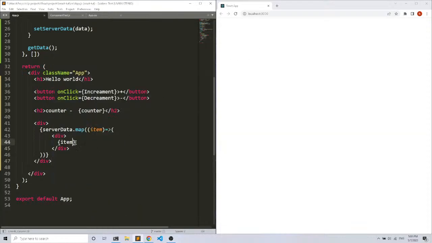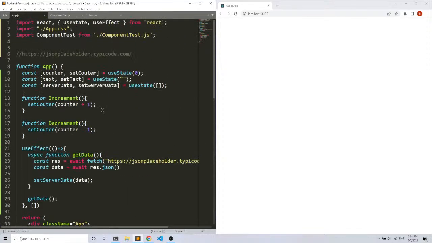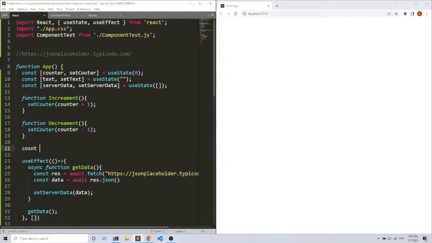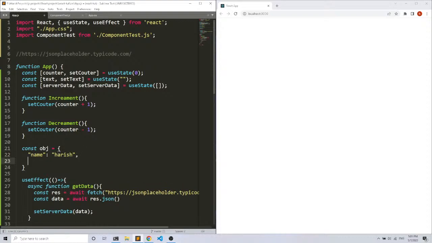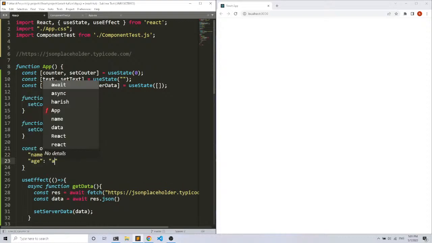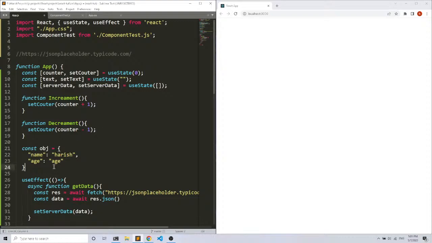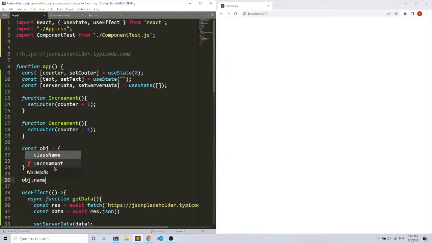Okay. So what we have to do is basically the item is a JavaScript object. What is a JavaScript object? If you don't know, beginners, so I'll say const obj. So it's just a test. Okay. So an object basically has key values here. So you can keep name as Harish. It's just an example. Okay, and age as age. So what this does is if you say obj dot name, it will basically go to this name and it will get me this Harish data over here and give me that. If I say dot age, it will go to this age and it will get me this age. So that's what an object is.